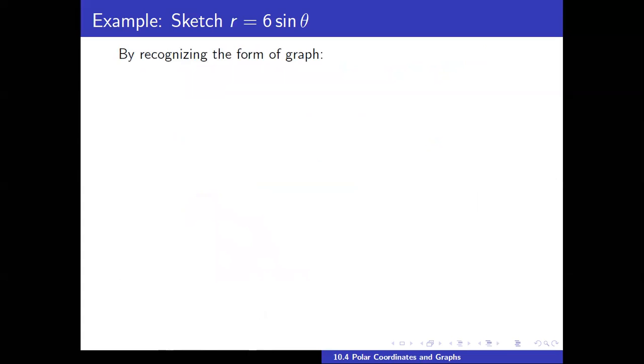All right. You could recognize the form of the graph basically from page 721 in the text. I'm not really someone that likes to memorize a bunch of stuff. Honestly, I don't even have those things memorized. I just every time do that r theta thing and translate to x, y. That's what I do personally. Does that make sense? Or in a pinch, I'll go and do something in Desmos or some other technology, for instance, okay?